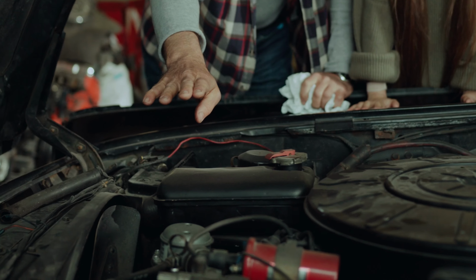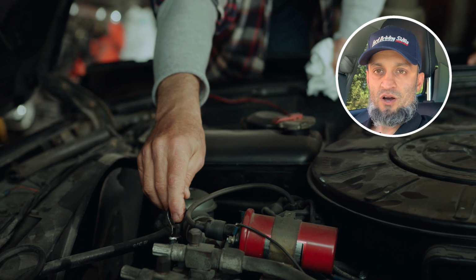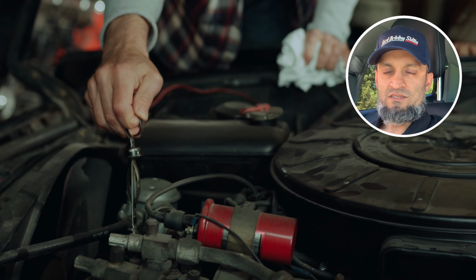And remember, if you are towing a caravan, you will be using a bit more fuel. So instead of making your car work harder, make sure your caravan is well maintained. Basically, low tire pressure, wheel bearings, all these can have an impact. So just make sure your caravan, if you are towing a caravan, is well maintained so you don't have any of these issues and you can save on fuel.